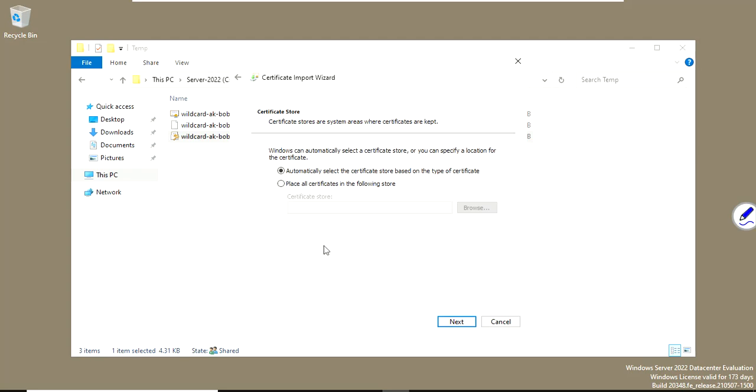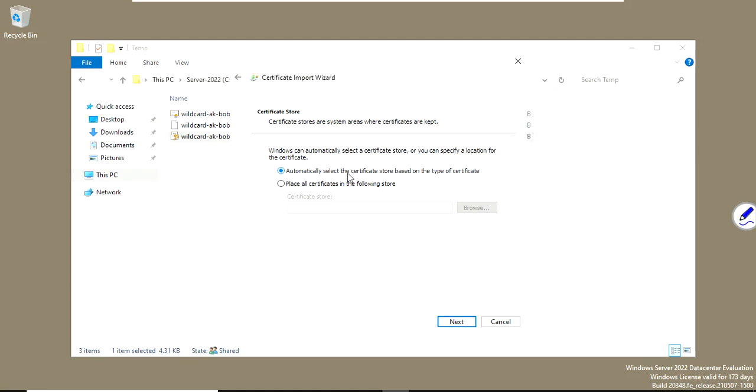This sometimes you have to choose one or the other options. Okay, you're saying, yeah, I know there's only two options here. Automatic will a lot of times work, and I'll usually try automatic, but with automatic, it's going to try to figure out where within the certificate store to put it.